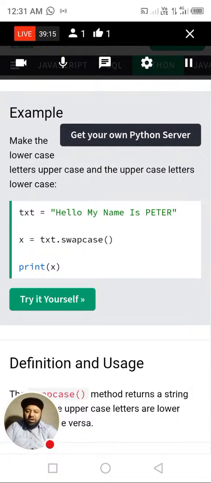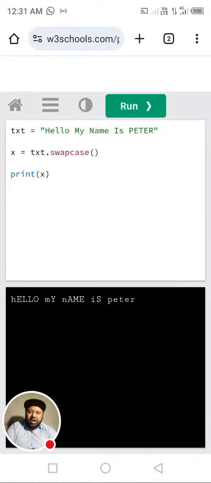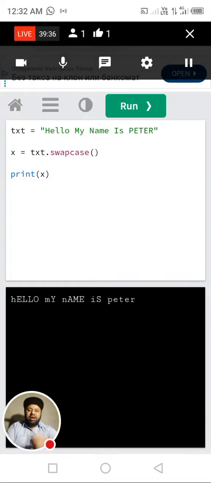Now we run it and see. H was capital and is now converted into small, and E, double L, O, which were small, have been converted into capital. You see that all the capital letters have been converted to small and small letters into capital. That is the purpose of swap case.